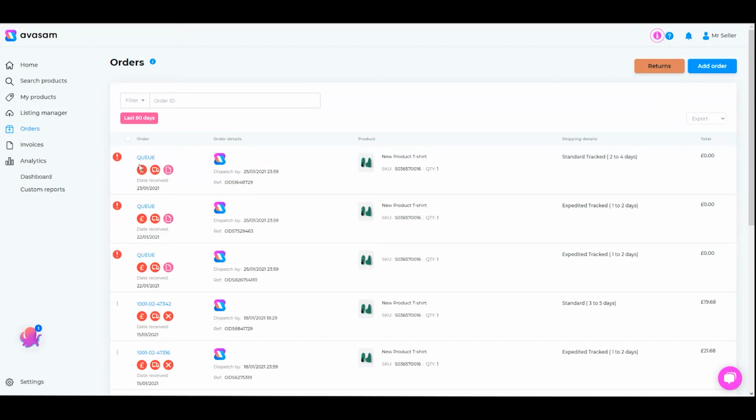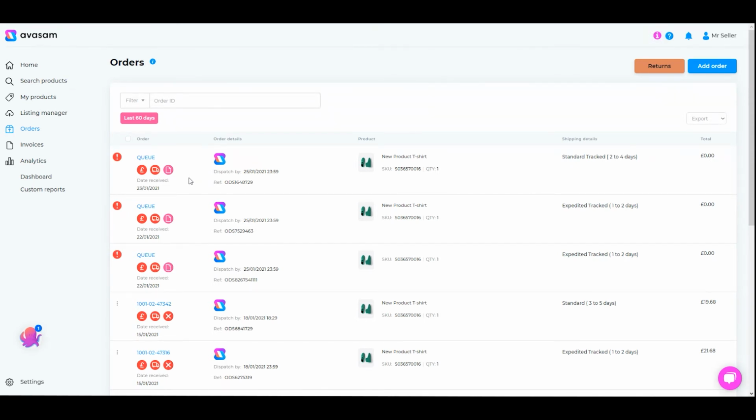If the order shows as it is here as queued, without an order number, what that means is Avasam's in the process of trying to charge for it. This may take a little while to clear through, as it's trying to raise and charge the invoice. So go away and come back. The order when you find it should then transition from unpaid to paid with a green payment logo, and that will then be synced across to the supplier.